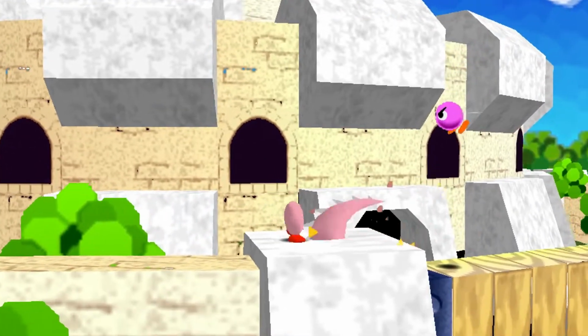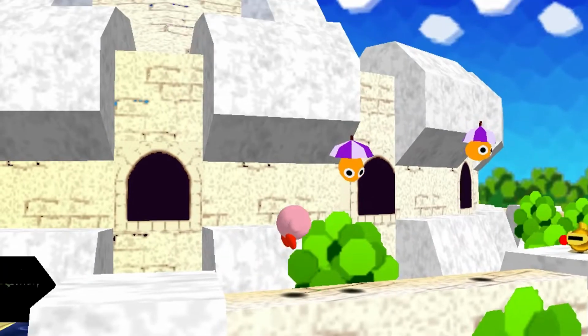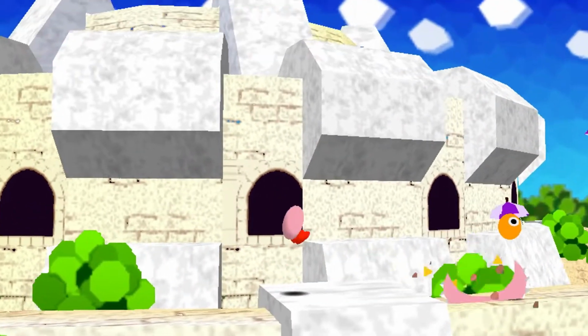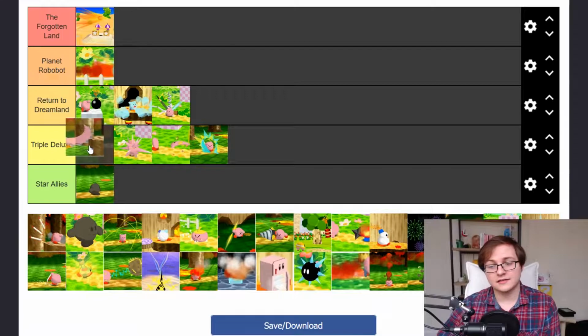But we do have to talk about cutter. So, double cutter is the exact same as cutter. You still send your face, you can't fly, you can't duck attack. It's just a bigger projectile and it has spikes on it. And it's not that much bigger than the original projectile. I think this still goes in C. The top of C, but it's still C. It's pretty boring as well.